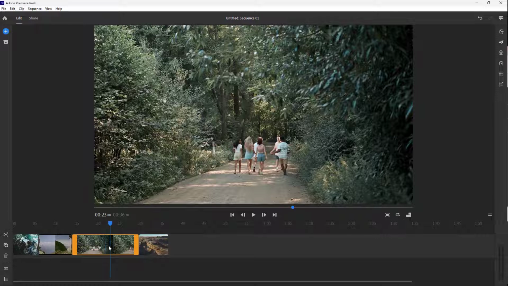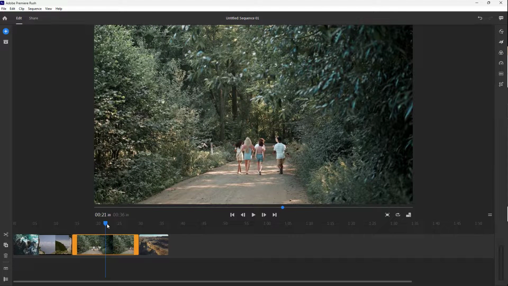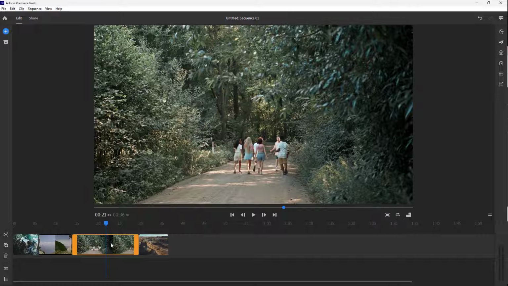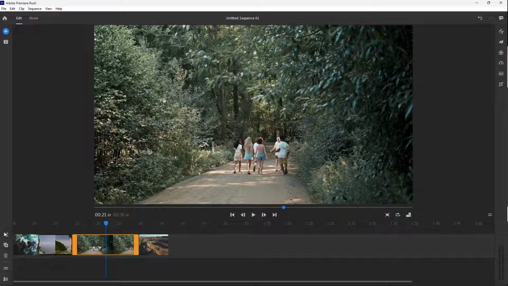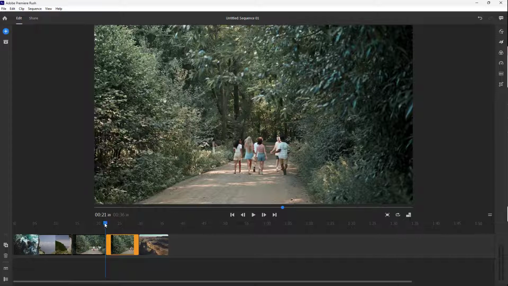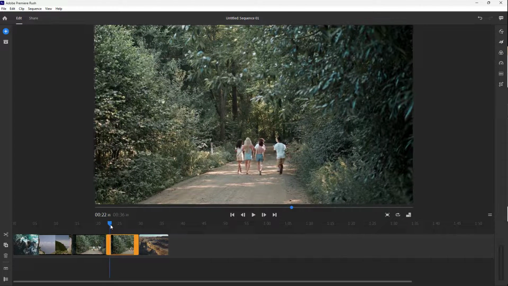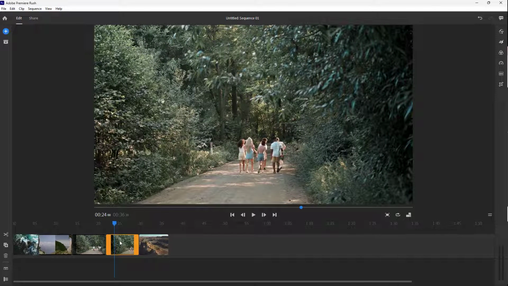So to do that, you can simply click a clip right here and then move the timeline cursor right around on the section. And over here on the left side, you can see split your clip is an option and the shortcut key for it is S. So if I were to click on this, now the clip is split right here. So you can see that since it is together, it seems like one single footage, but now you can work around with it as if it was two footages right here.